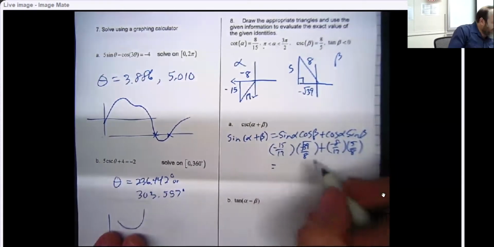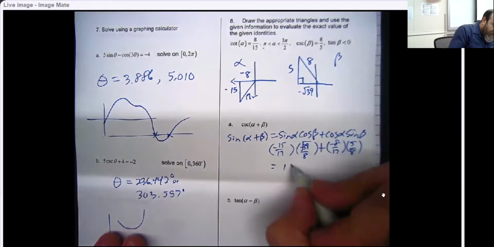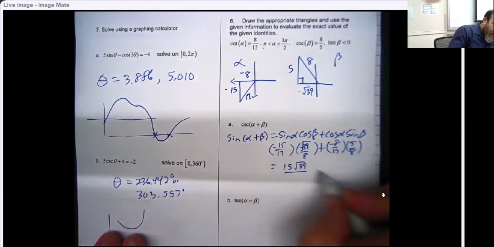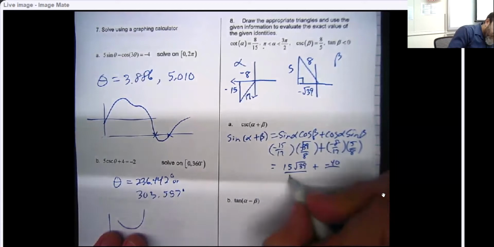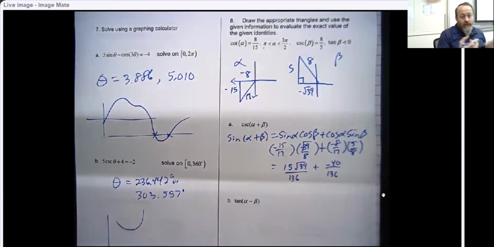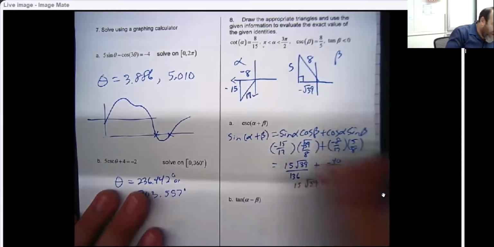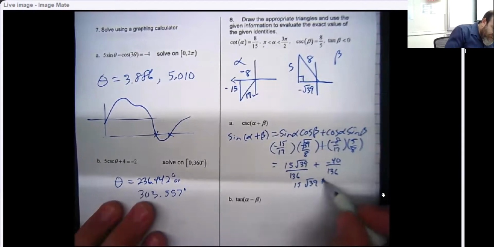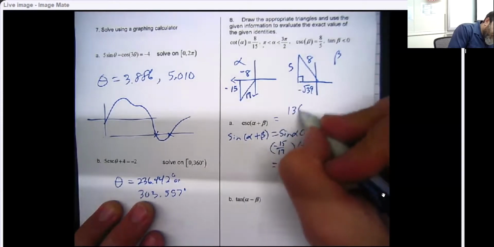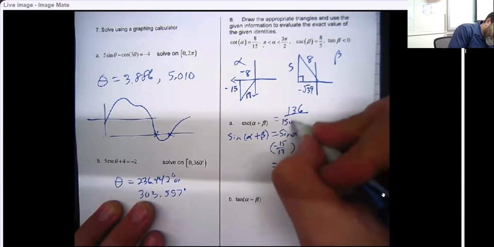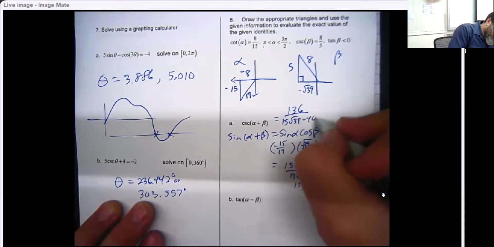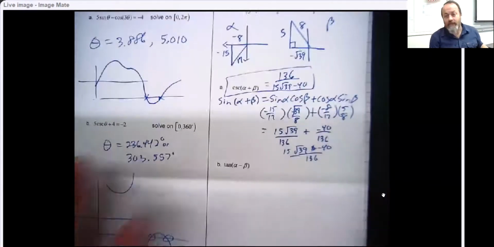And so as we go through this entire process, we have a pretty nice little story that is positive because it was a negative times a negative. That's 15 roots of 39. And over here, we had a negative 40 over, both of those have a nice little denominator of 136. So that's pretty good. So I could say 15 roots of 39 minus, meant to say minus there, minus 40 over 136. So that would tell me then my cosecant would be 136 over 15 roots of 39 minus 40. Not a nice answer, but a legitimate answer nonetheless.